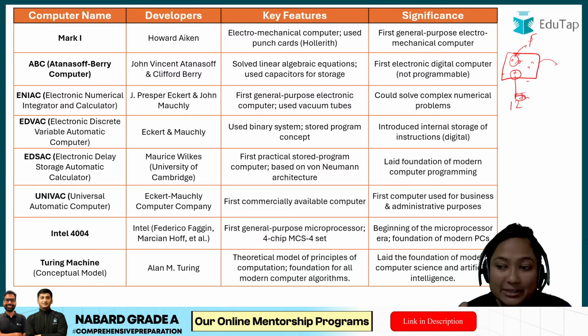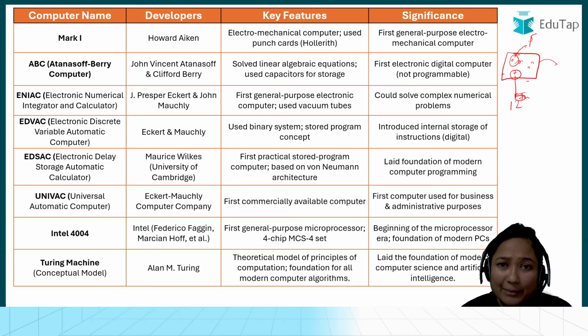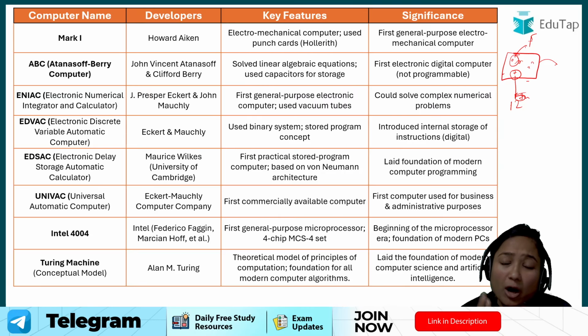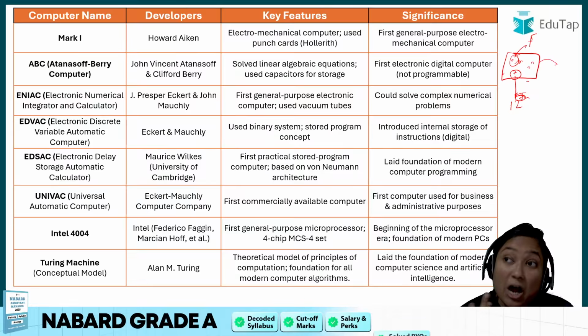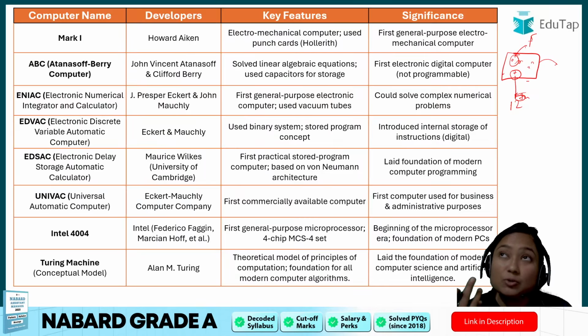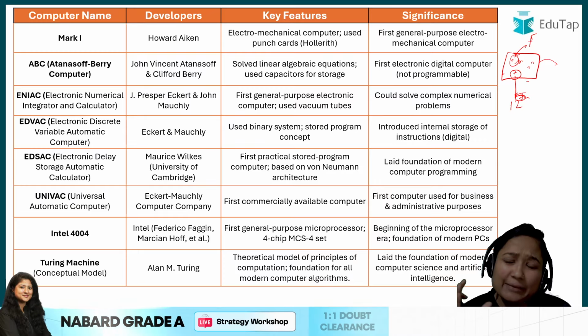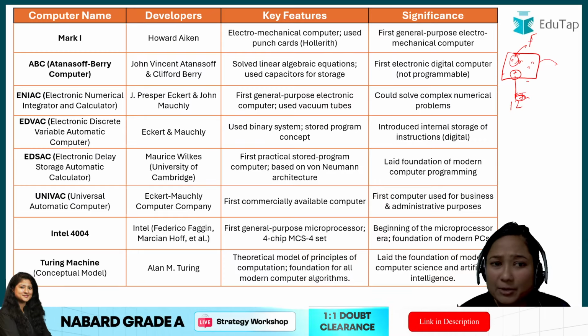So be it Soviet Union or America, or any other country, they all were focused on developing even more complex machines. That is why you will see in the very beginning we were not thinking about where we can use that machine. We were more focused on how our machine can solve even more complex problems, how we can bring our machine to take us to the moon or to space. So at that time we were only focused on that particular part.